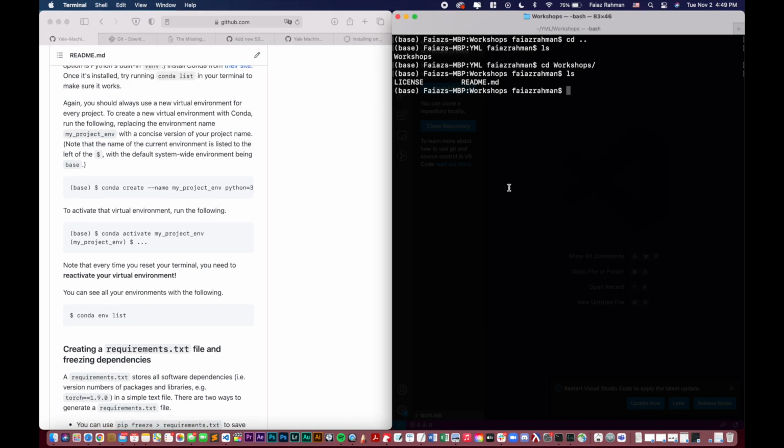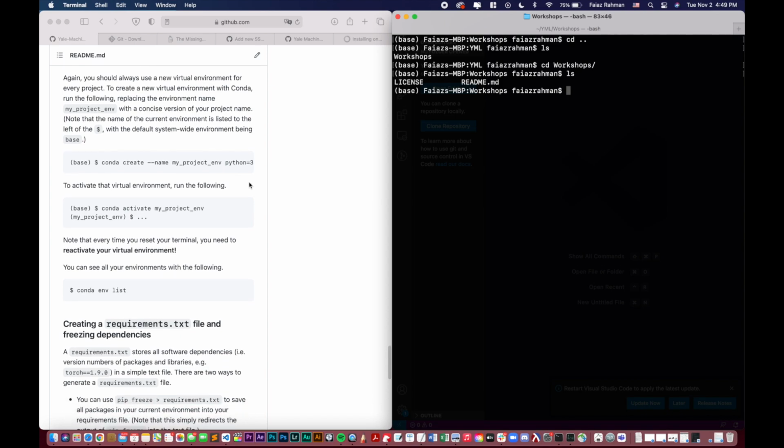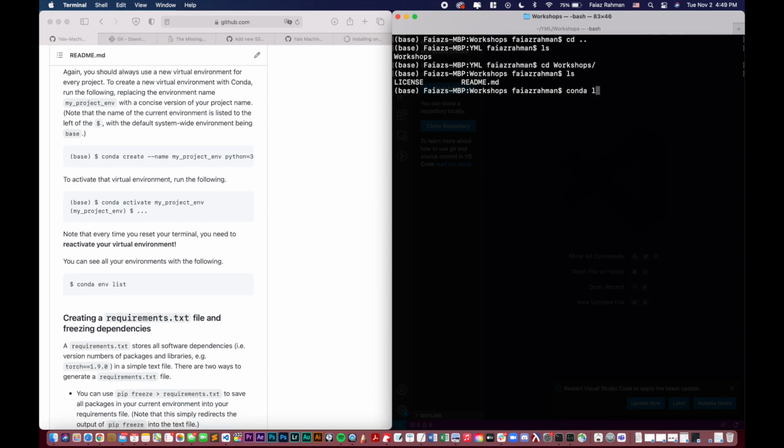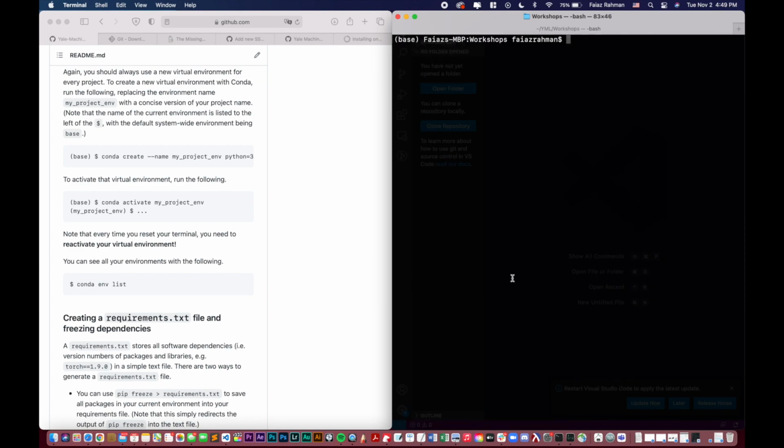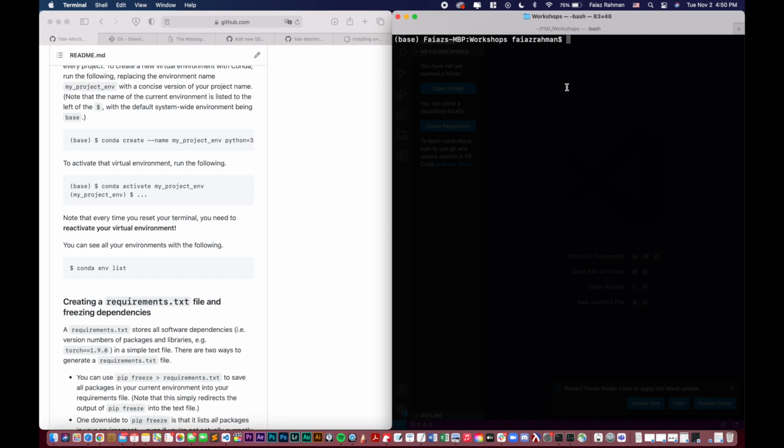But once it does work, you can check and see if it's actually working by typing in conda list or conda env list. Okay, yeah, so a bunch of stuff here. So it looks like Conda was installed properly on my computer and it's working. Clear that. Cool. So the next thing you'll do is, for your project, you're going to create a virtual environment. So the command to do that is conda create, and then we'll give our virtual environment a name.